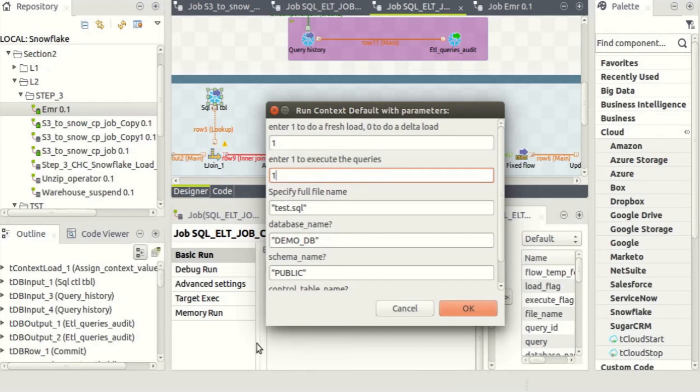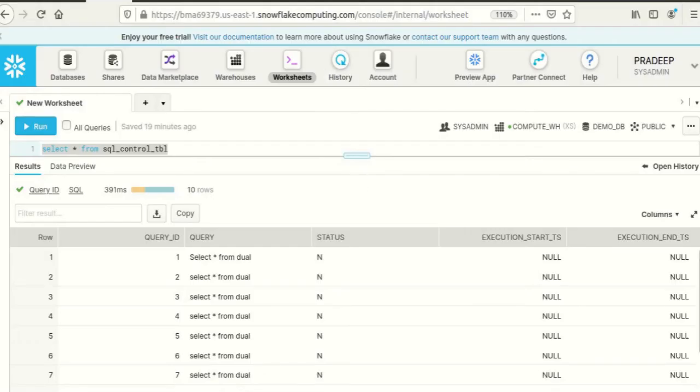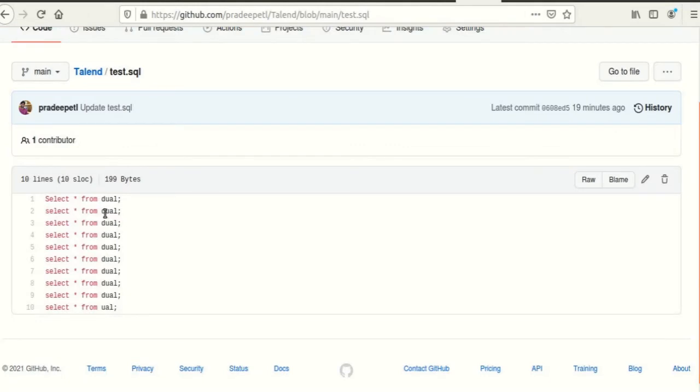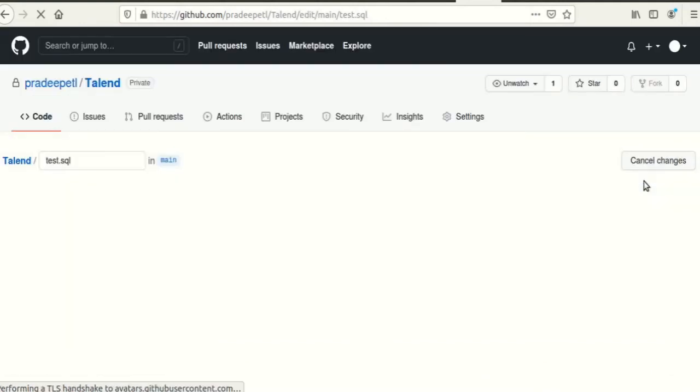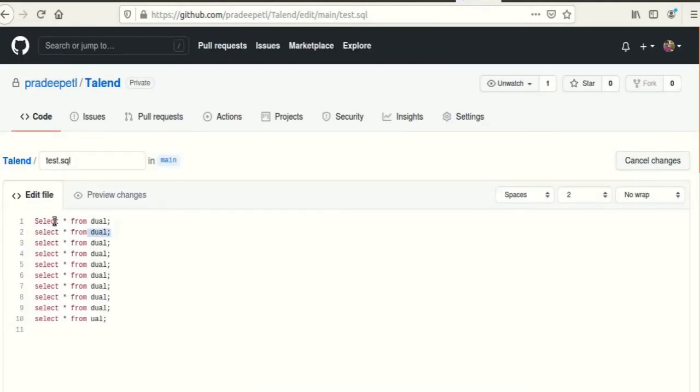Also, this code is independent of the SQL queries you are placing. In future, if you want to add a few queries in between, you can easily do that without making any changes to the Talend job. Say I want to add a few more queries here, making the queries from 10 to 12, I can easily do that.